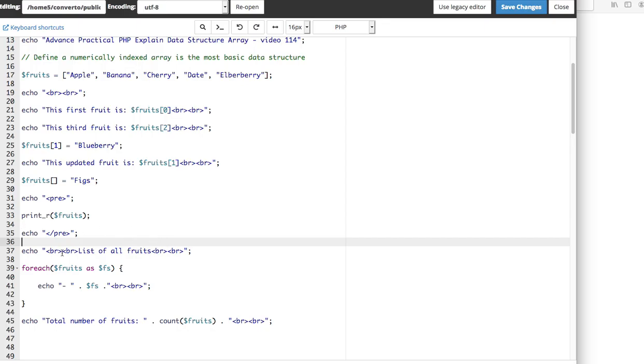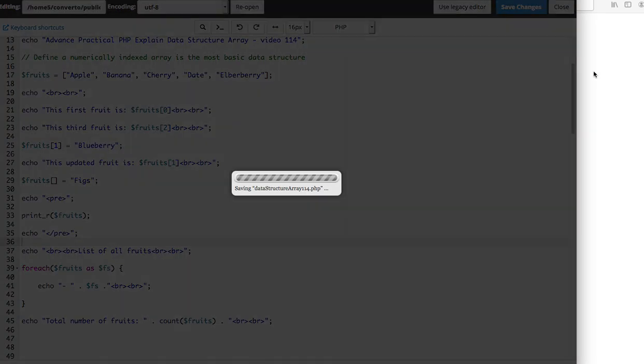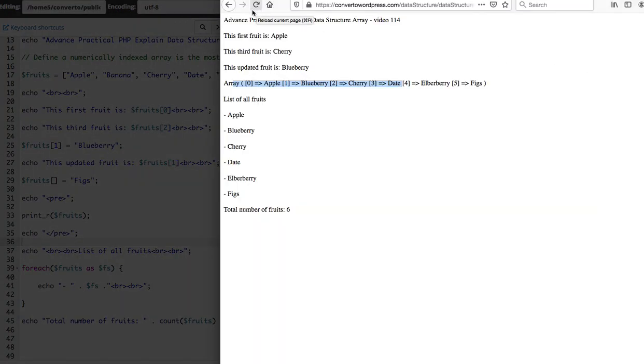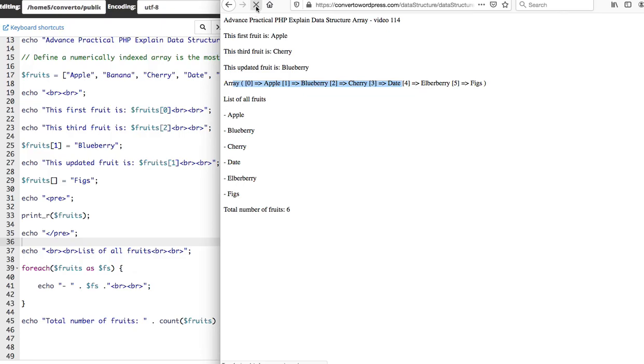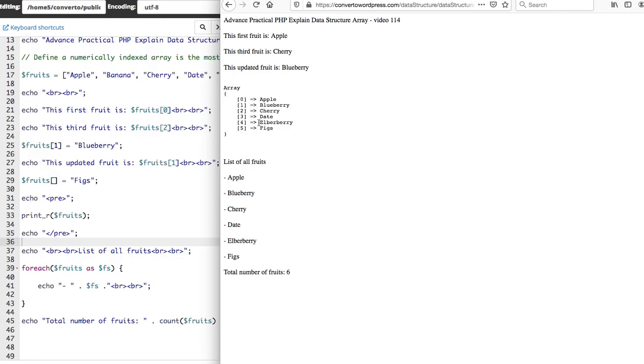Maybe there is a space here. How about, oh, there's two of them right here. That's good. So let's save it, and then, did it save? Yes, it did. There you go. See how we did this? How fixed it is? 0, 1, 2, 3, and that's how it looks. Check this out.